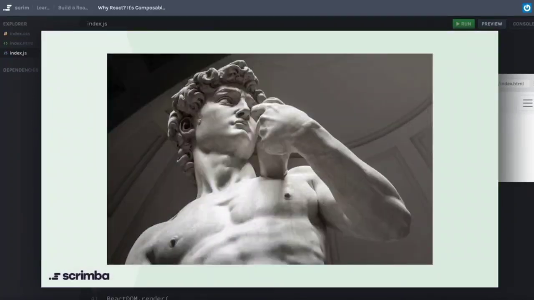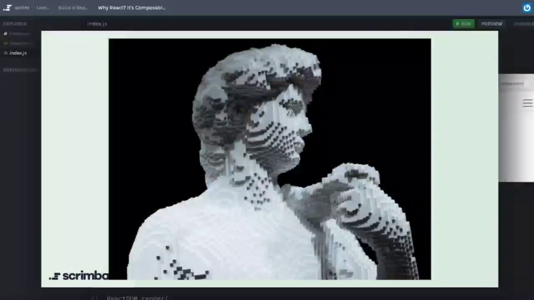If you think of the statue of David, for example, this statue was created originally from a single giant block of marble that was then sculpted down to the sculpture that we know today. So in the end, what results is one giant single piece that makes up this piece of art. Now, what if instead of starting with one giant piece, we instead used a bunch of small pieces to put together something that is greater?